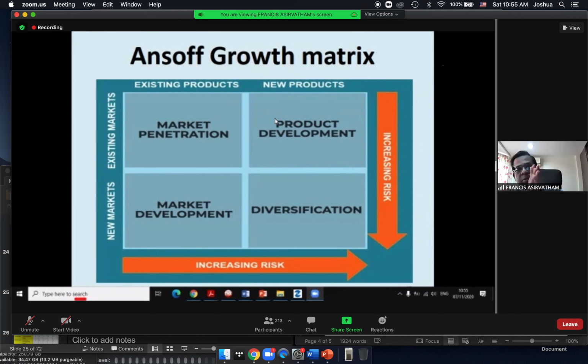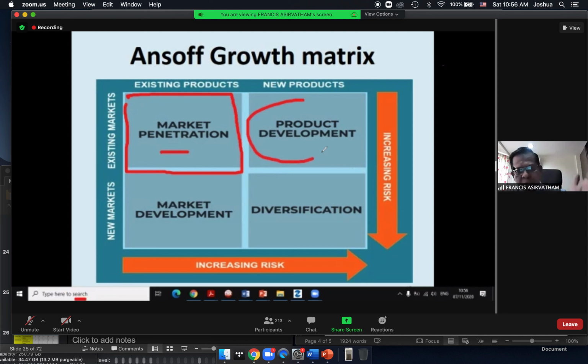Again, some will say you need to reposition yourself. These are all marketing areas, but as business people we still have to know whether we are going to concentrate on the existing market. If we concentrate on the existing market, it's called penetration, so we use marketing strategy to penetrate. What are the marketing strategies? Price, place, product, promotion. Are we going to do new product development? That's up to you. It's all a strategic decision.